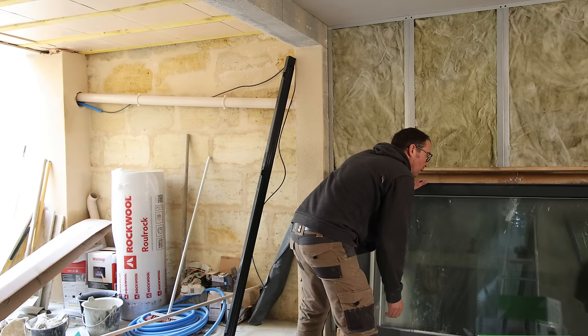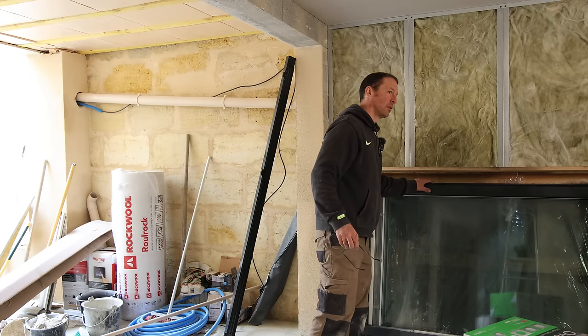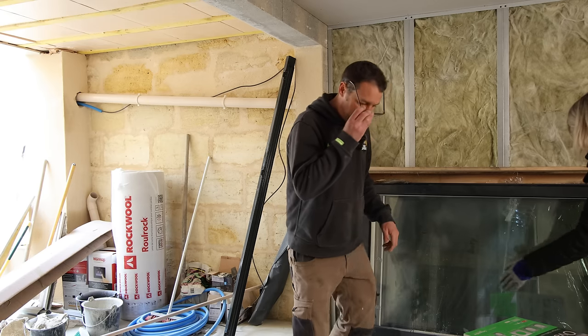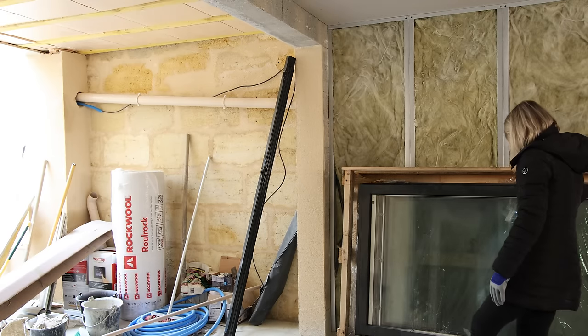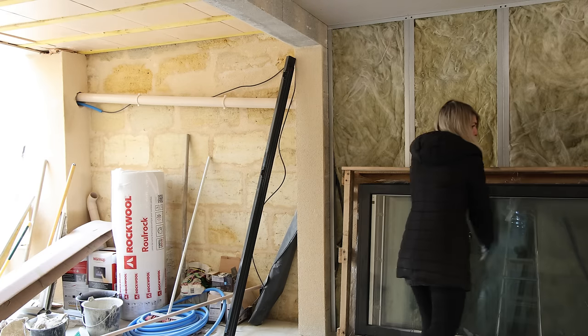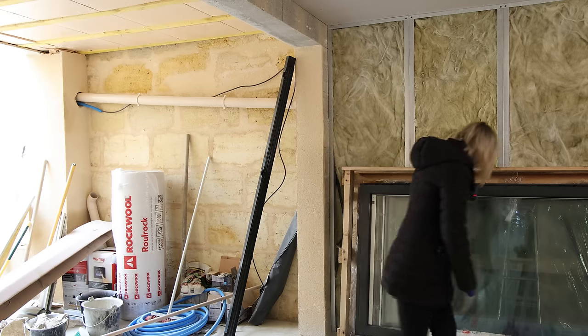We maybe put some of these back. Just push as much as we can against it, that's all. Or maybe the rock wall there. We'll just put that. So even if you think it falls on the rock wall. Okay. Good idea. I'll move this out of the way now. We don't need that there. Put two rock wall and then we're sure.